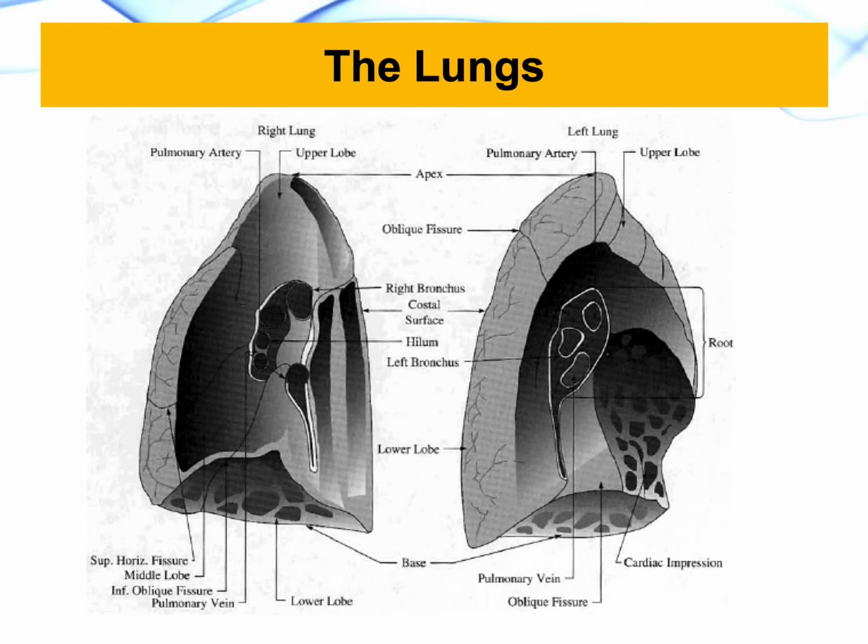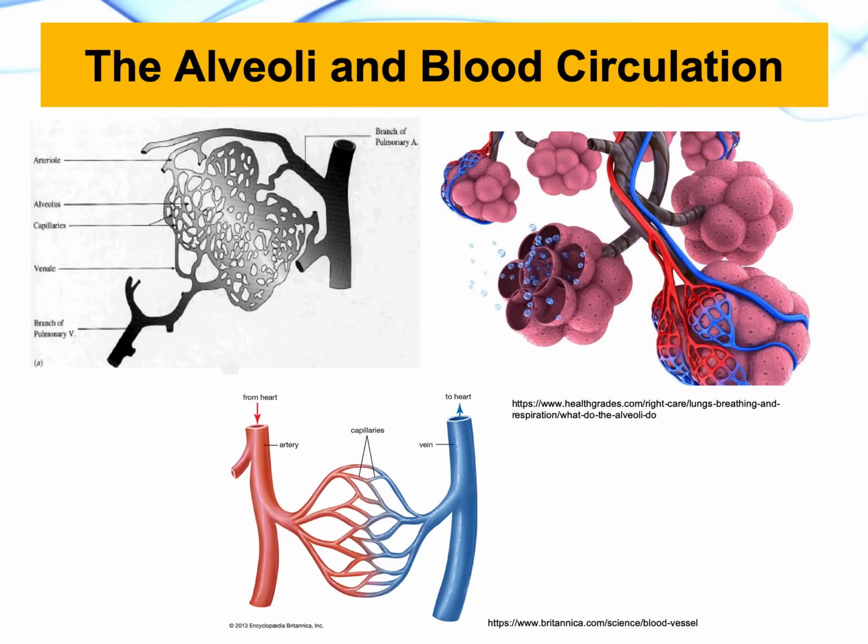Keep in mind that the pulmonary artery is the artery carrying blood with a lot of CO2 going to the lung to be oxygenated, and the pulmonary vein is actually carrying oxygenated blood back to the heart so that it can be pumped to the different parts of the body. Now, what is happening? How is the exchange happening inside the lungs? And that's where the alveoli comes in. Alveoli are any of the many tiny air sacs of the lung, which allows for rapid gas exchange.